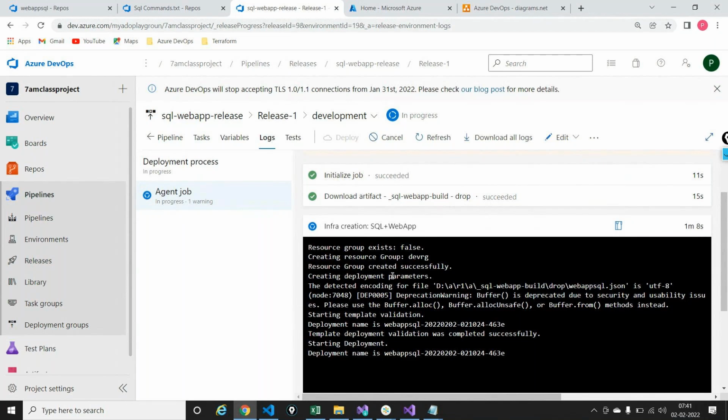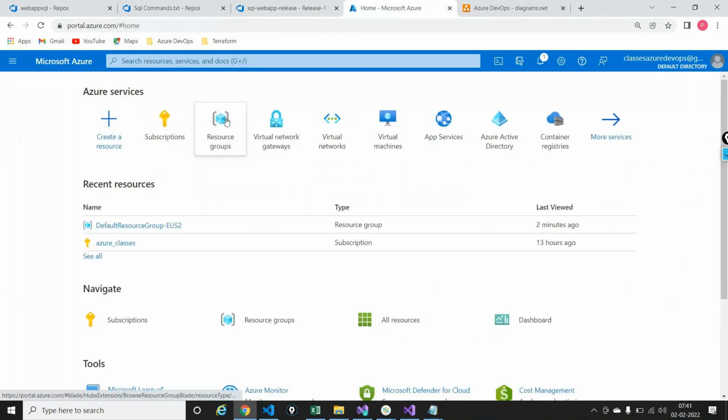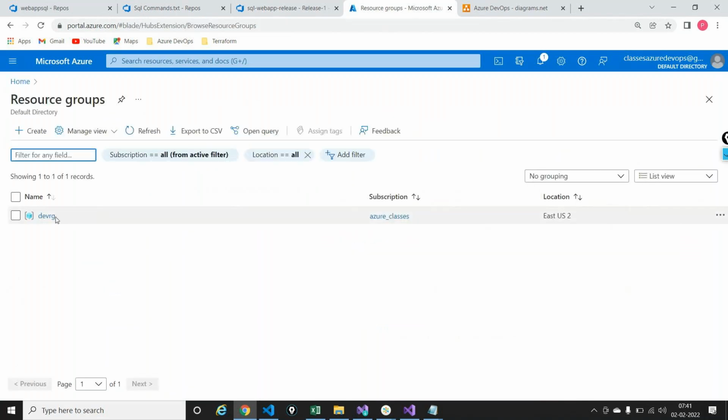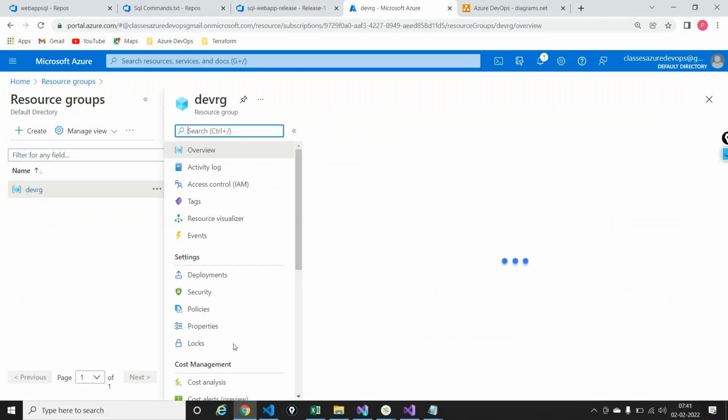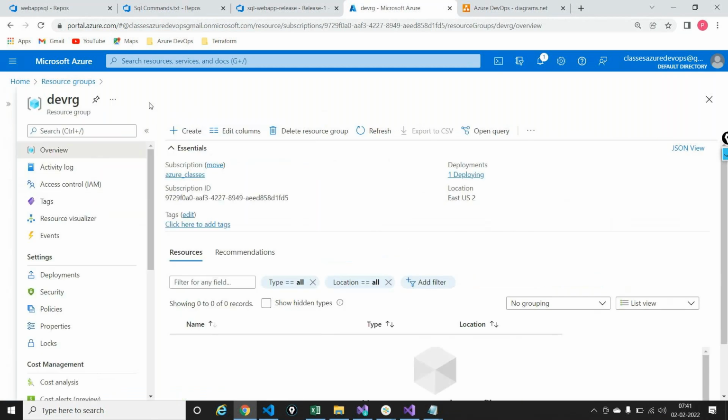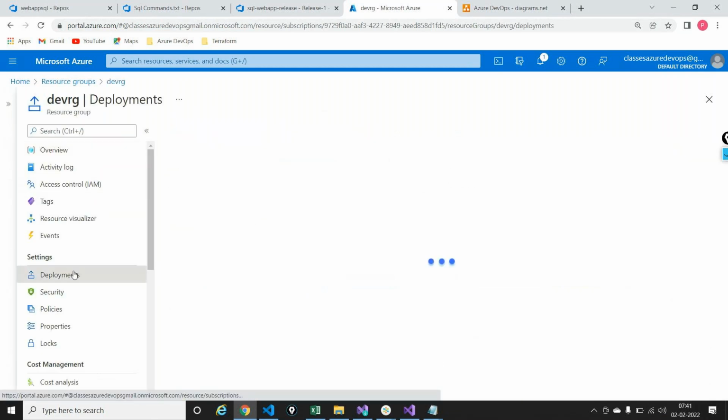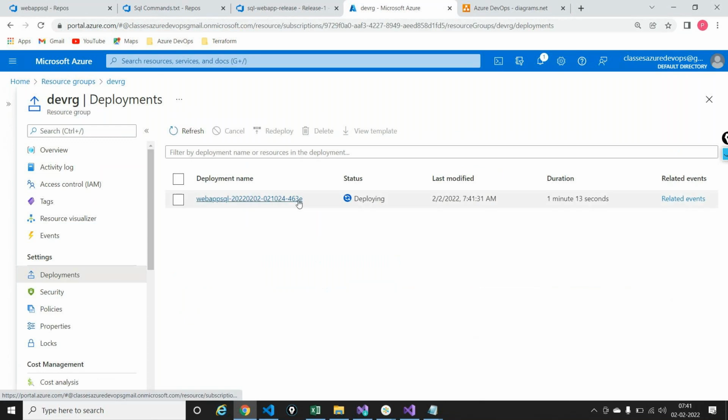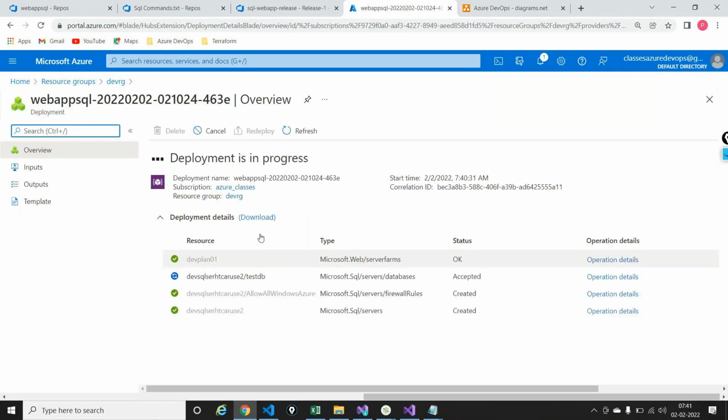And right now it's telling, okay, fine, dev.rg, you wanted me to create dev.rg. So let me go here. It would have created a dev.rg out here. And if I look at the deployments, it's now deploying this out. And it is now going ahead and creating all the resources that I wanted it to.